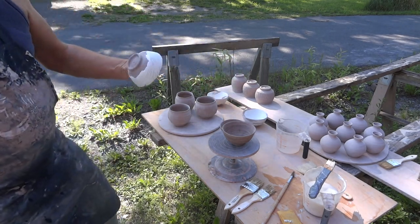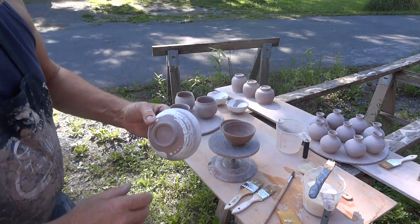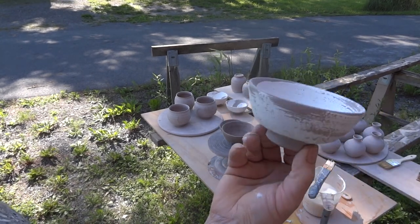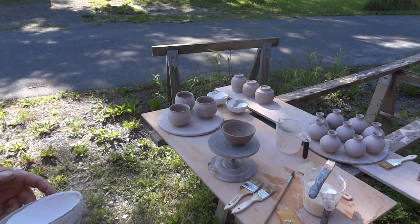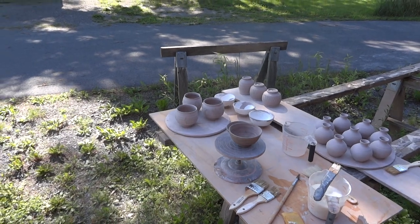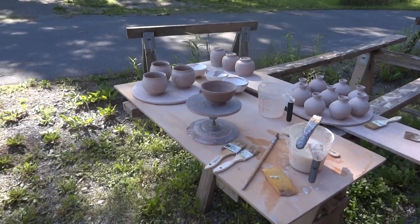Basically we put a clear glaze over the top, and then an iron oxide decoration on top of that. It's quite fun. Anyway, let's have a go, see if I'm any good. Let's drop this down a little bit.